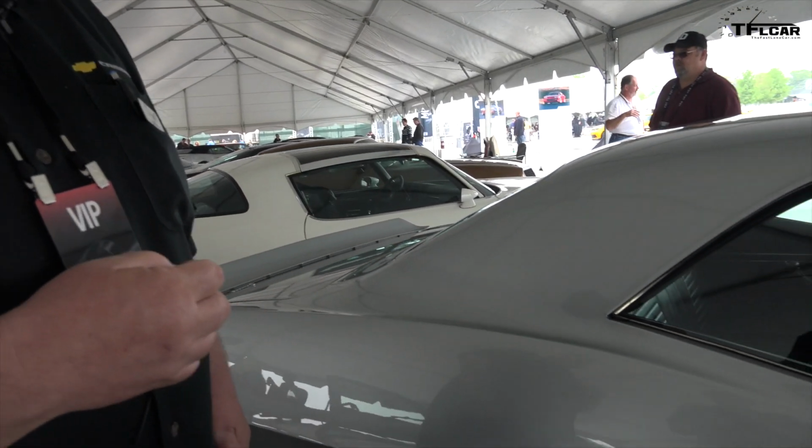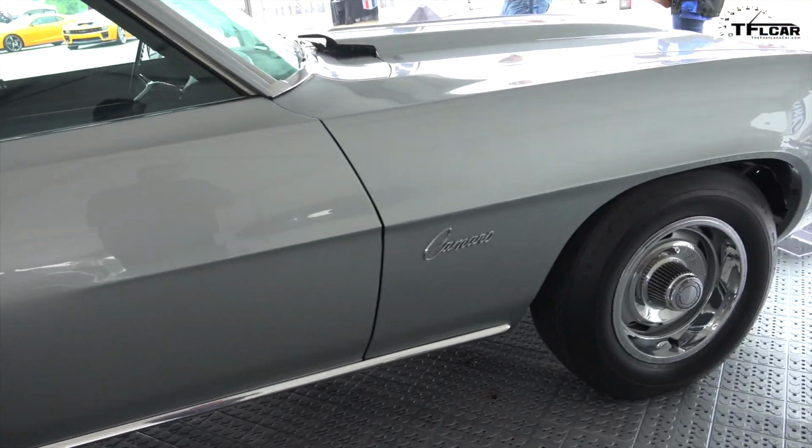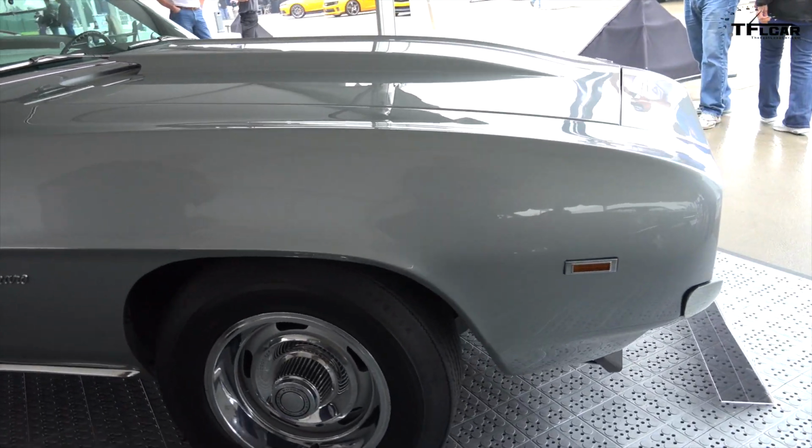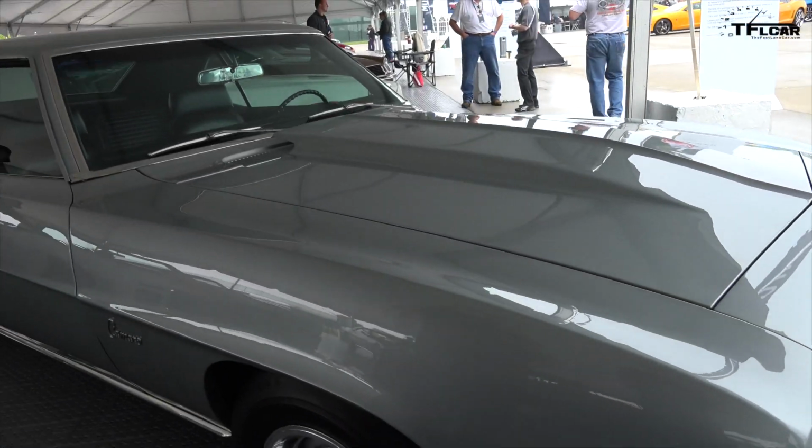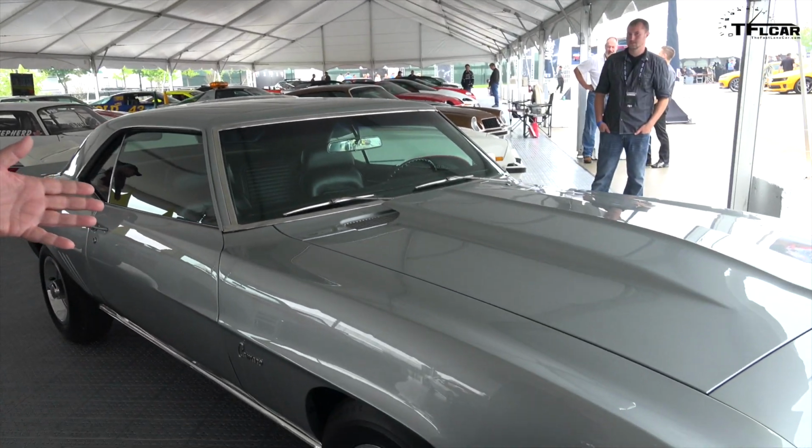You know what? It looks like it's almost something you could drive on the street. Modern COPOs you would not want to take on the street. Well, yeah, exactly, and they're not legal to take on the street. But these were street legal cars, and you had to have a special COPO production number to purchase one. How much do you think this car would be worth on the open market? Well, it's like any other commodity out there. It fluctuates up and down. But without putting a price tag on this car, I would say somewhere from $750,000 to $1 million. Yeah, of course. Out of 69 of them, this is one of the lowest mile ones that's out there. Wow.